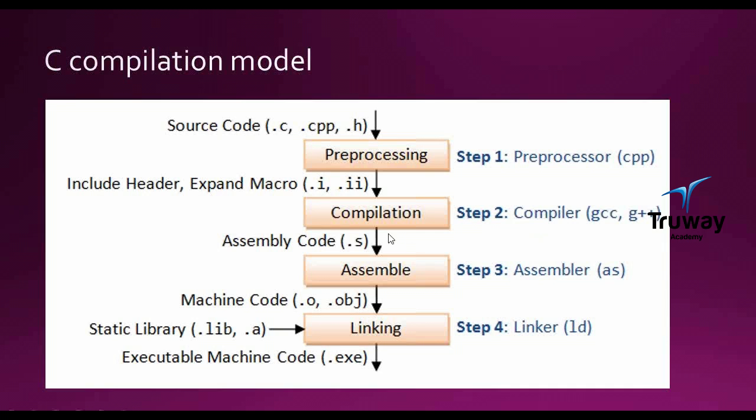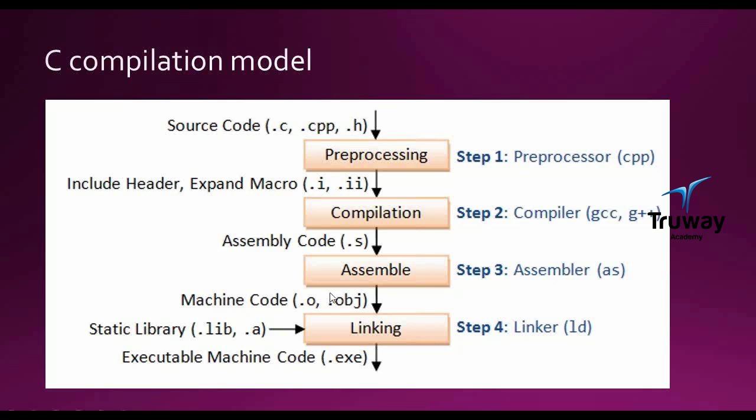Next, your program will be compiled. Here we use the compiler called GCC or G++, which is an open source compiler, which is going to compile this preprocessed program into a code called assembly code. It has the extension .s. Then the assembler compiles it into the object code, that is object machine code. Remember that this is not exactly machine code. It is just called object code, which requires one more step to convert into the executable code.